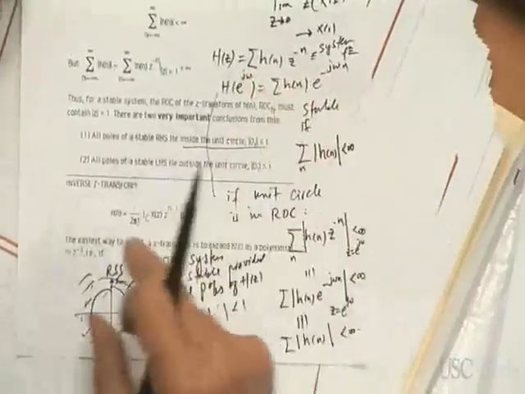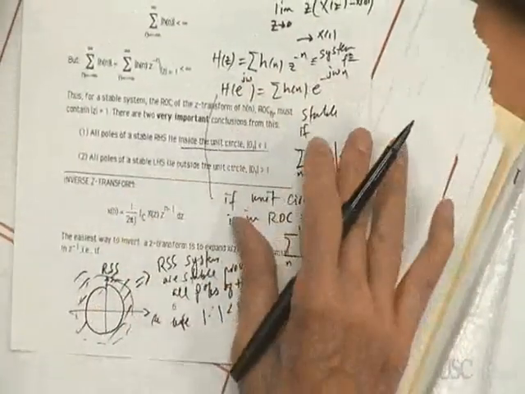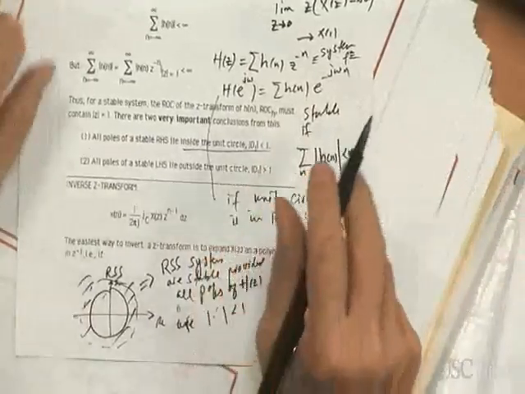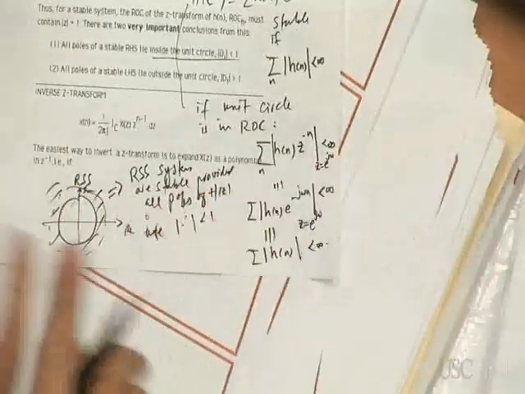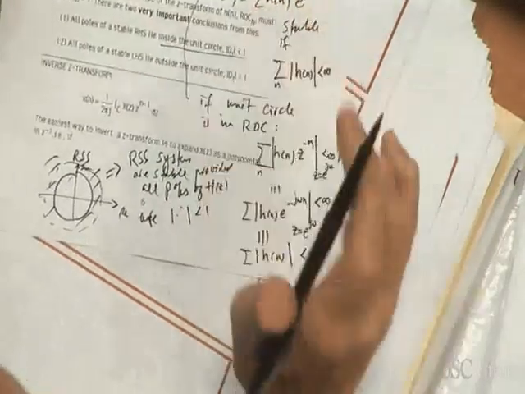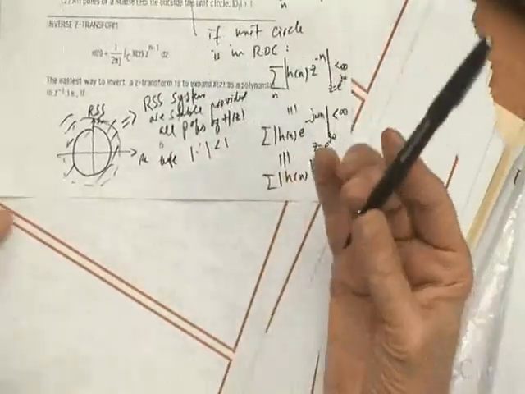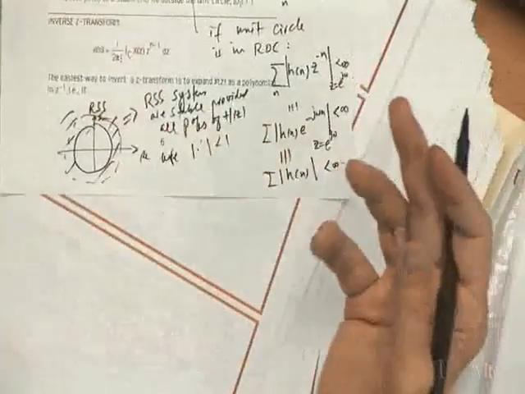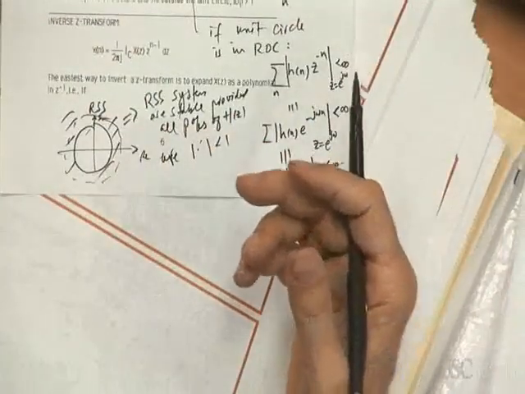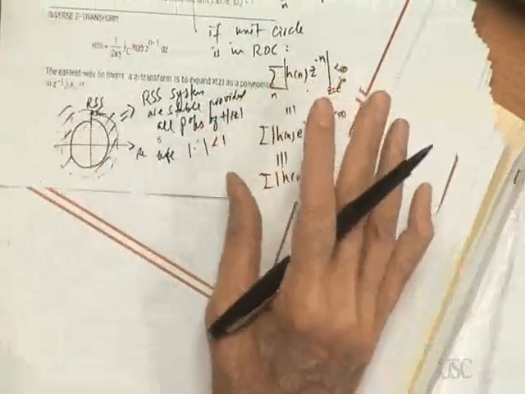And vice versa, all poles of a stable left-sided sequence must lie outside the unit circle, because there the ROC is interior. And if you have a double-sided sequence, then the two rings have to encompass the unit circle. Now, you will see, as I'll talk about in just a moment, examples of systems with a Z-transform where the corresponding right-sided or left-sided sequences may not be stable, but the double-sided sequences might. Okay, I'll show you an example.